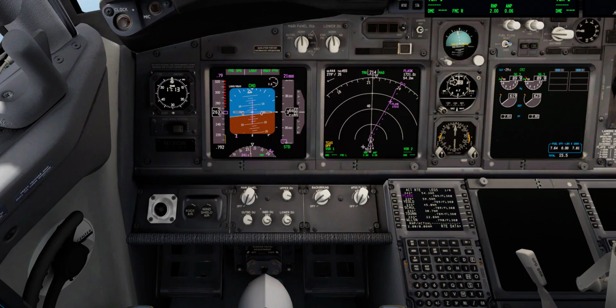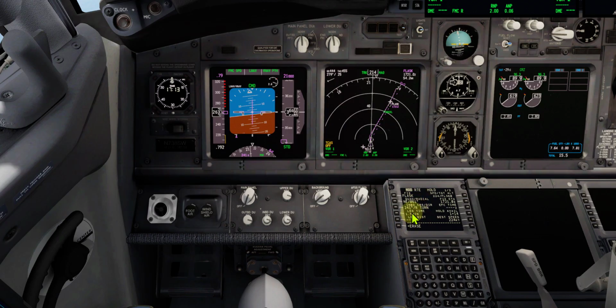1815 Zulu. So all right, what we're going to do again is go into the hold page. We'll have to go to the next hold. It's going to be a hold at Flask, so we're going to enter Flask into the hold position here. I can see again when I have this set up that it's going to hold on the inbound course, but that is not what we want.